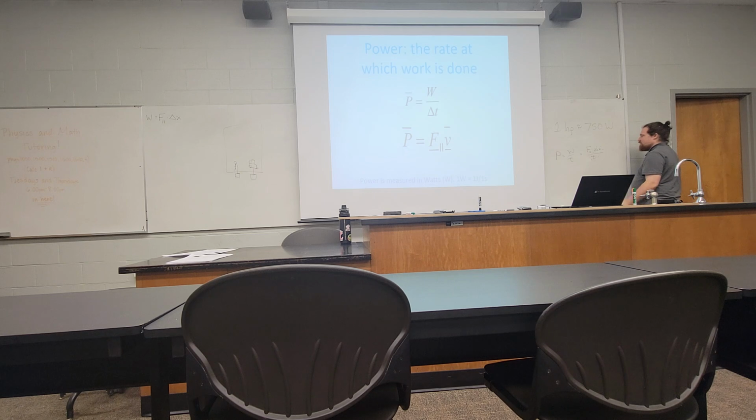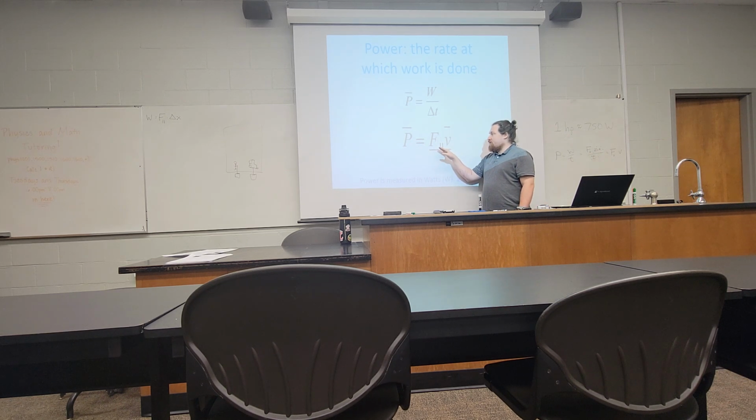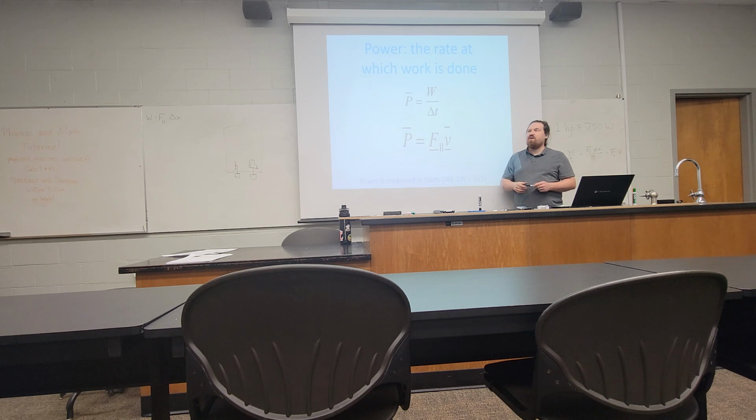And what is the definition of displacement over time? Velocity. So this is the same formula, just rebranded slightly. And whichever version you use just kind of depends on what information you have and what you're looking to find. Now, if I was to describe it differently, I'd say power is equal to force parallel times velocity. This would be the force you can exert while moving at speed. So I guess to compare it to a truck or a horse, they can pull very large amounts of force forward while hauling things at speed. So if you can exert a lot of force while moving very quickly, that'll be a high power output. But again, it's really the same information. You can use one version, you can figure out the other as well.